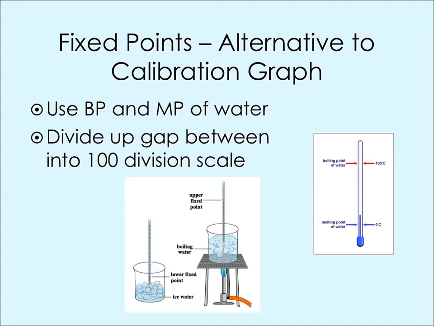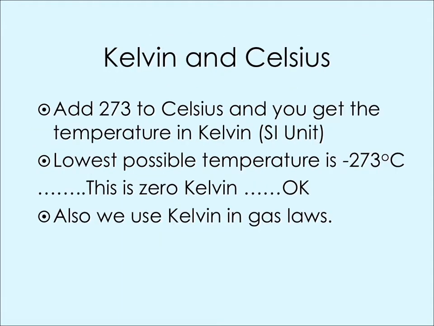But it is a curve, and that's why it's called a calibration curve. We can also use this more sensible method, fixed points: melting ice and boiling water. Now, of course, as I said before, it has to be pure water at standard temperature and pressure, which means basically sea level. But you can put a point at 0, and then you put a point at 100, and you divide the space in between into 100 spaces, called Celsius, after a Swedish physicist.